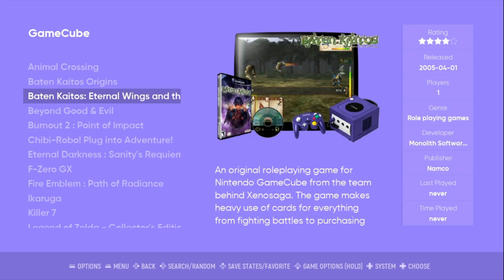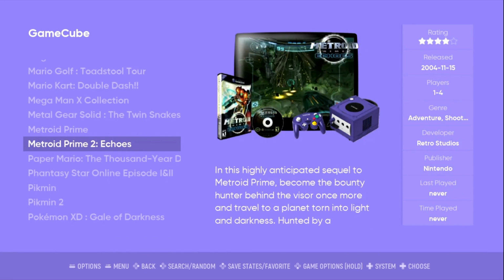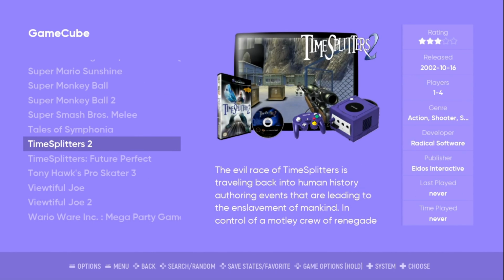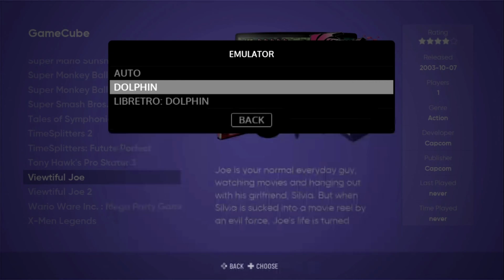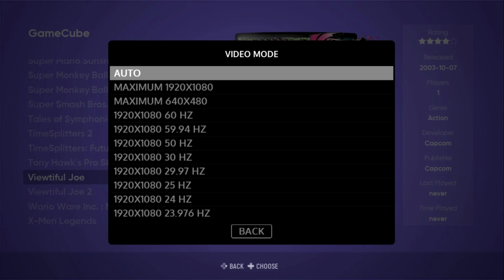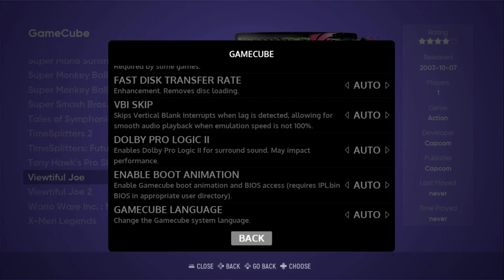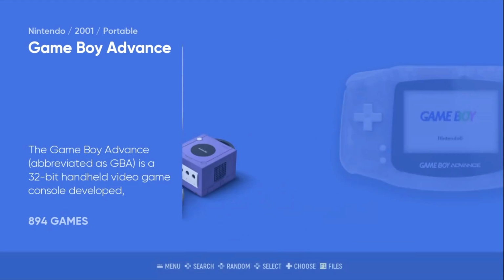Animal Crossing. I played a couple of the games. There's definitely lag in it. For example, Monkey Ball just ran horribly. Super Monkey Ball 1. But you can mess with the emulator settings to change that a little bit. You can hit select on your controller here. Advanced system settings, you can change different emulators. You can also change the video mode, the power mode, and other things to maybe make it run a little bit better. You can mess around with those settings, or just change the settings within the Dolphin emulator.